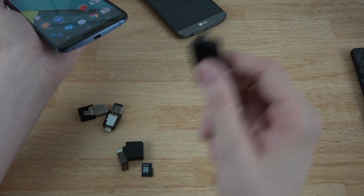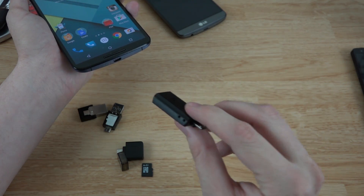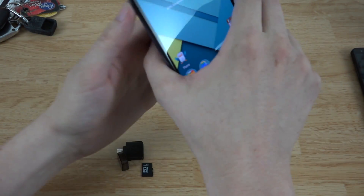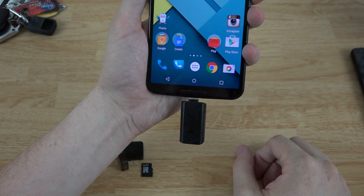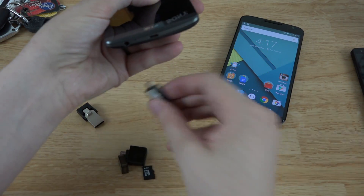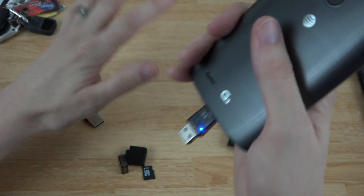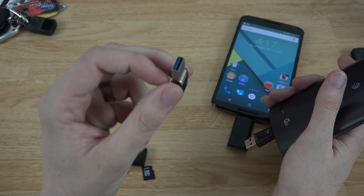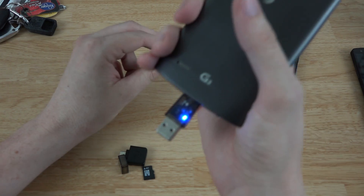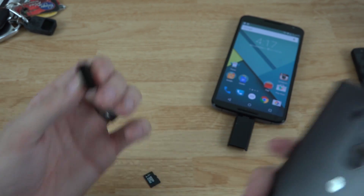This is my favorite of all these — I really like it because USB 3.0 is plenty fast; I can get around 50 megabytes per second read or write. Let's plug it into the bottom of our Nexus 6 here. One thing I don't like is the light is on the other side, so on a Nexus device where the port faces downward you just flip it and plug it in upside down. You can see the little blue light on this one letting you know there's activity. Both of these have activity lights, but this one does not — so you can't troubleshoot whether your phone is reading it or if the USB port is broken.